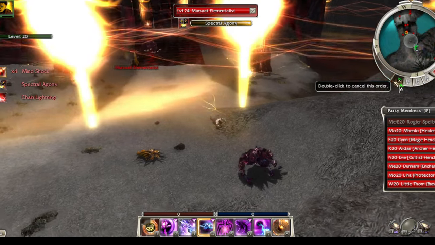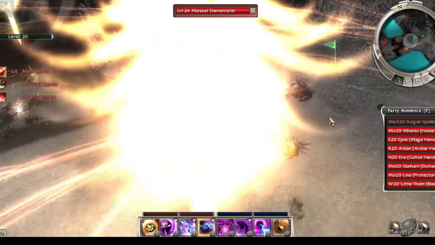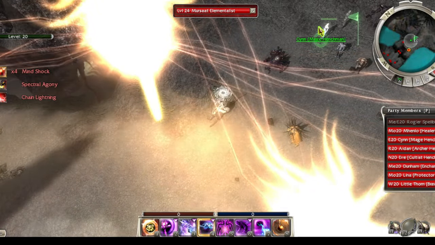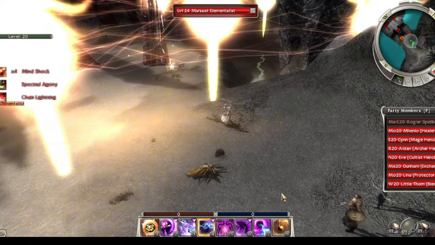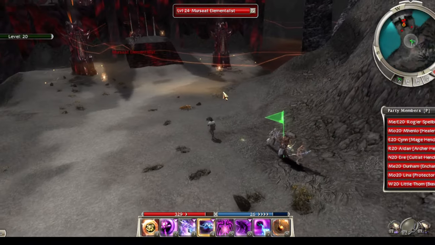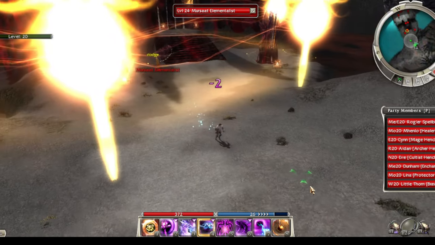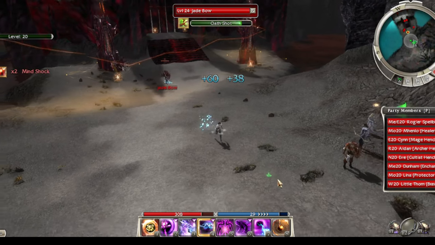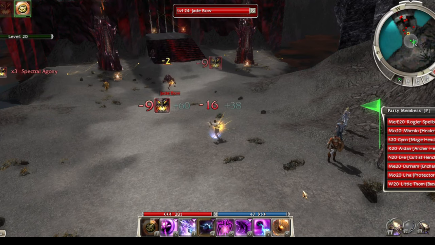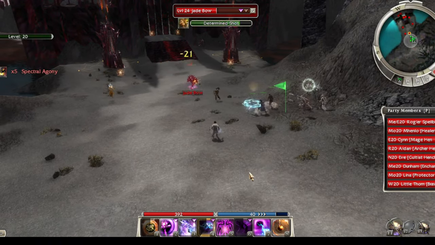Uh-oh. Oh no! Keyword on careful aggro. Okay, I'm okay. Just a flesh wound. Okay, I don't need my henchmen to be that far, I guess. Try that again. Go. Oof. Perfect.